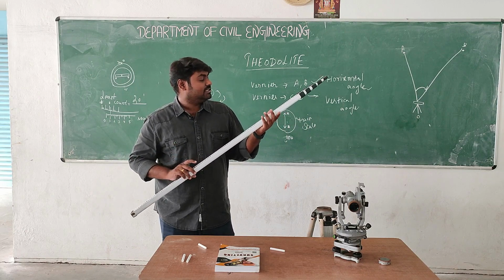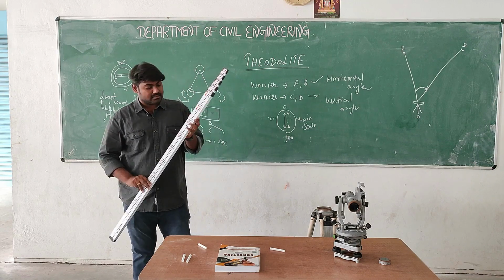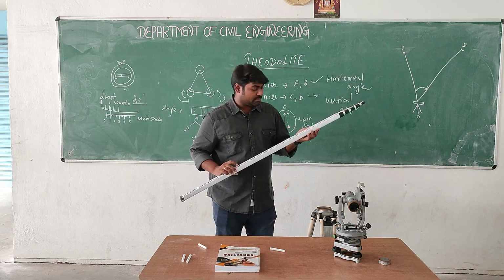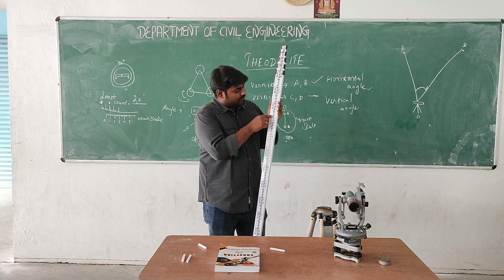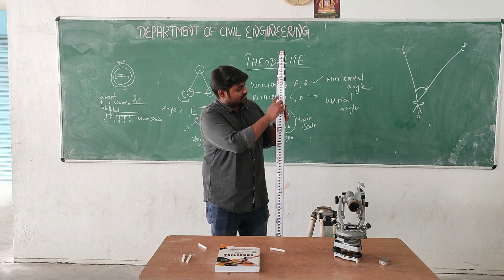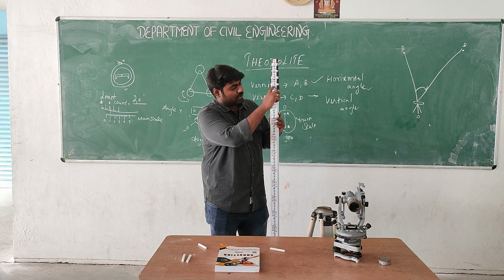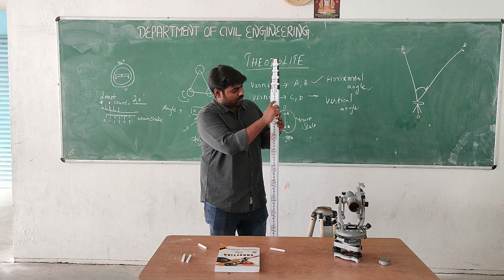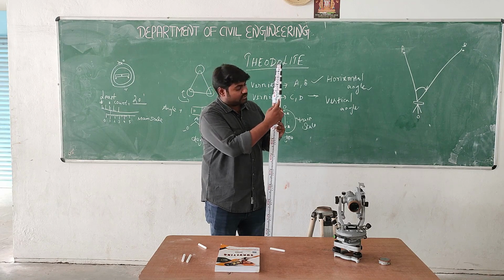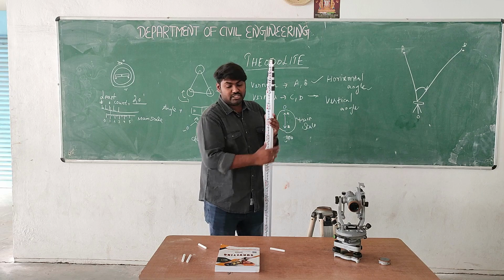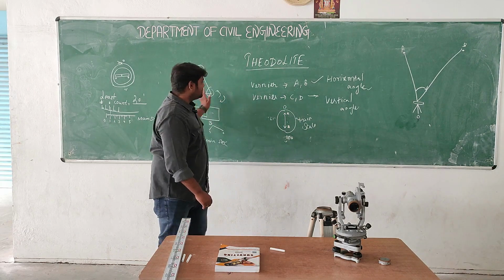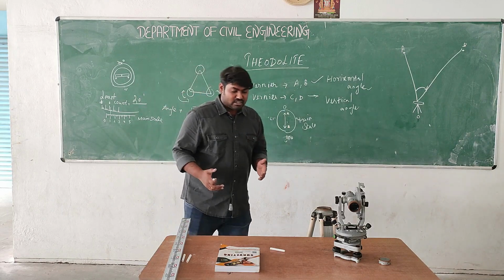There are some measurements there. The main thing is in terms of meters, and the least count of this leveling staff should be 0.05 meter. For example, this is 1 meter, and this is 1.5. So 1.1, 2, 3, 4 and 5. This is the 1.5 meter reading. Each and every black and white shade should be 0.05 meter. With these things we can find out the leveling.